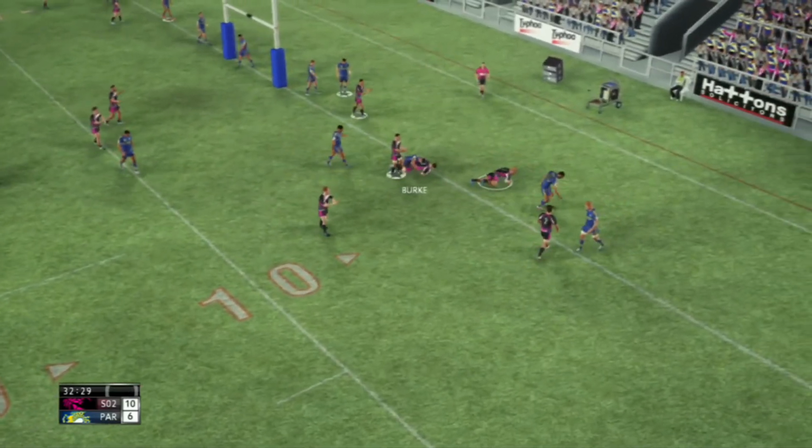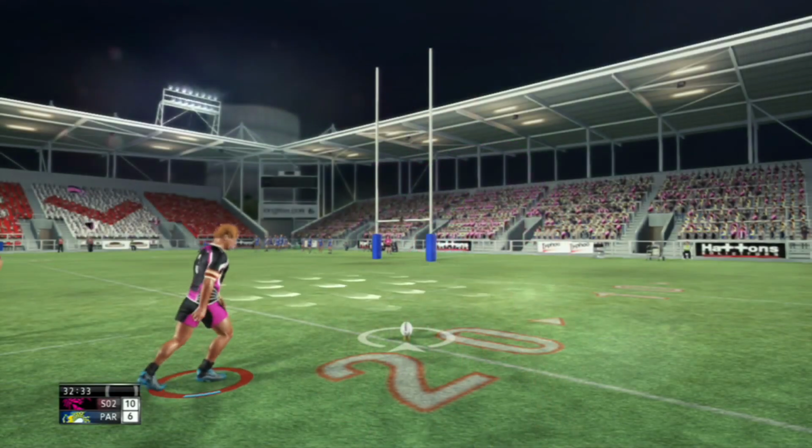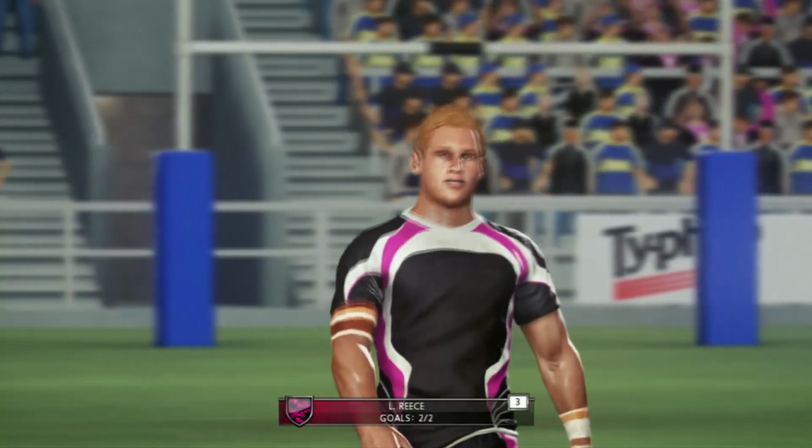And Reese ends up scoring the try. He finishes it off. Now I'm not sure who it was who made the initial break, but we just had to draw and pass, and then we eventually got there. So a 12-6 it is, and we're up.